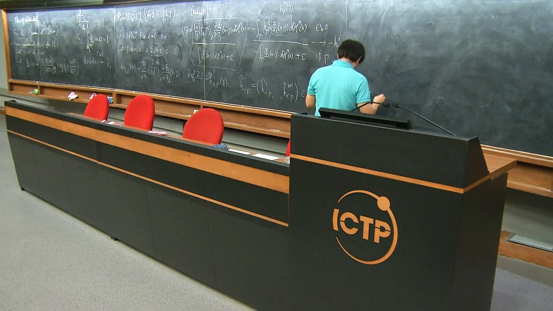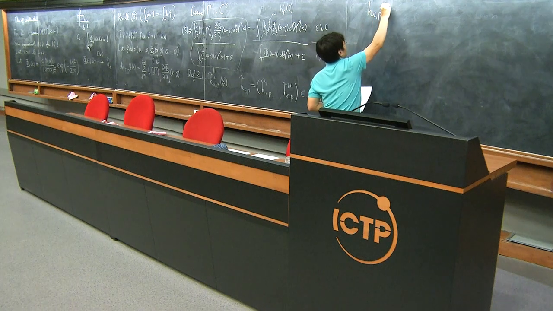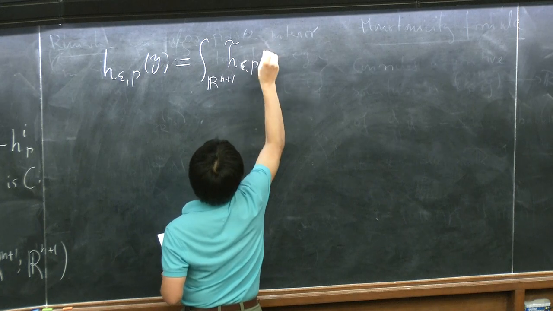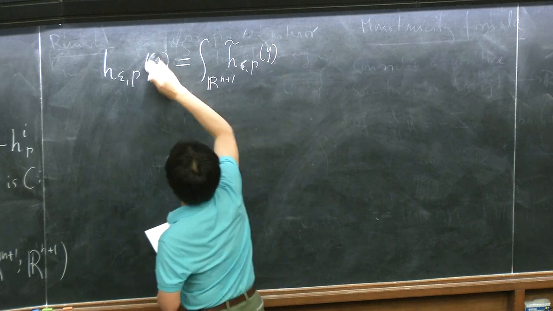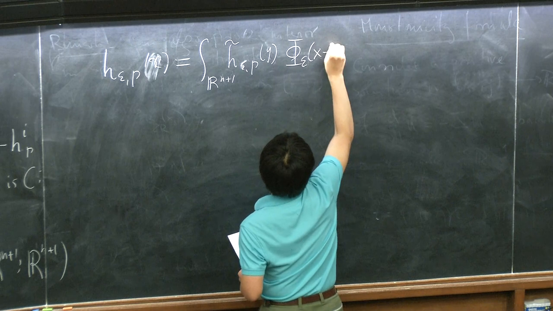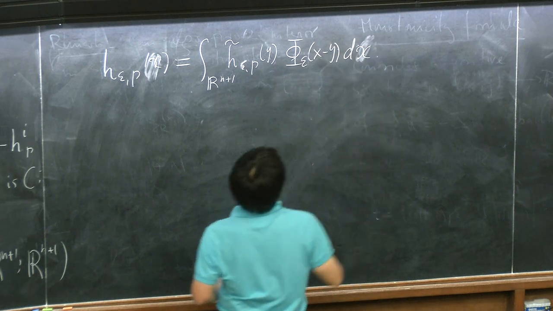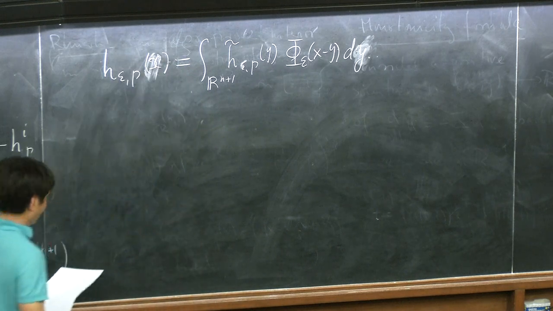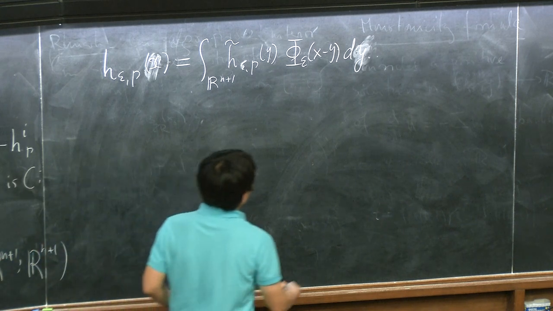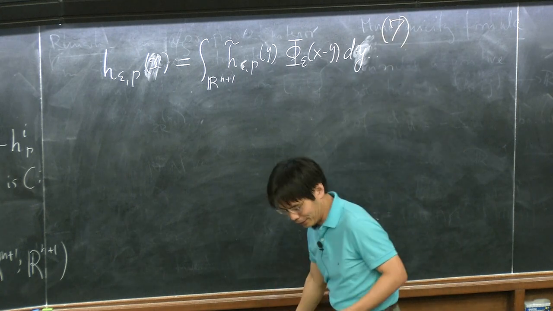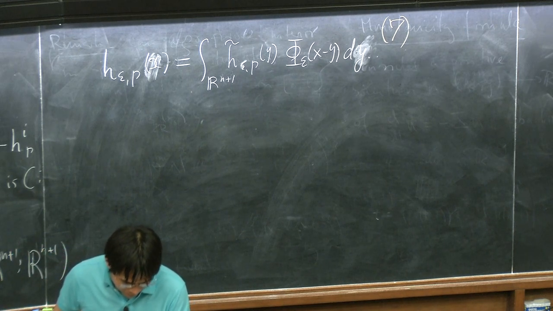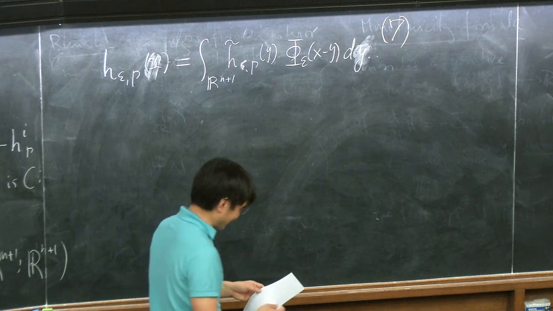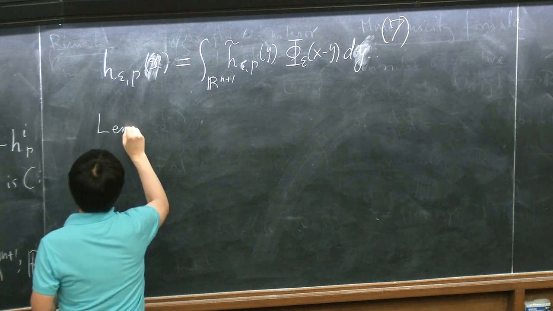Also, for reasons that will become clear, I need to define another approximate mean curvature vector, which is another modification of this h epsilon gamma. Here it's x, and I do another modification in x this time. If I define this without the tilde, and let me call this equation 7, just continuing the numbering from yesterday. You will see right away that there is a good reason to do this. So now let me give you a preliminary lemma, two more lemmas in fact.